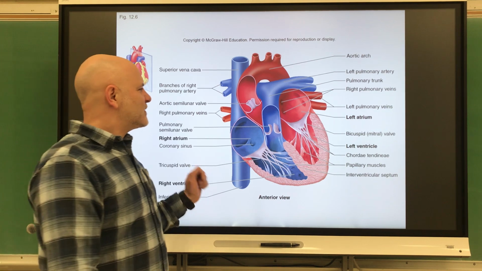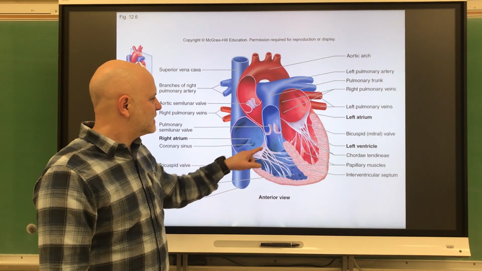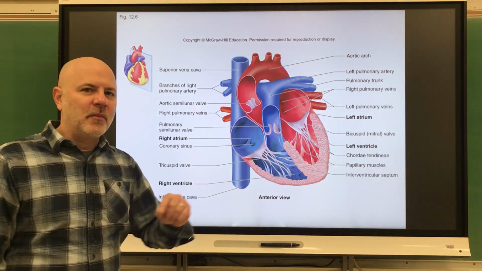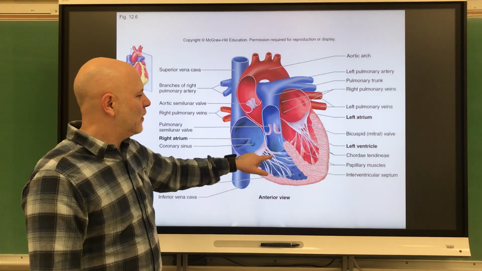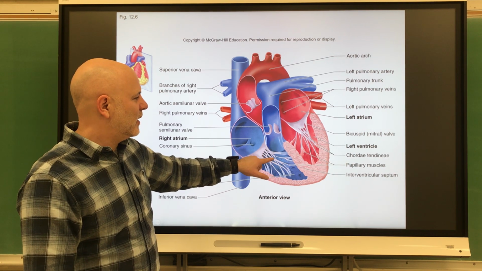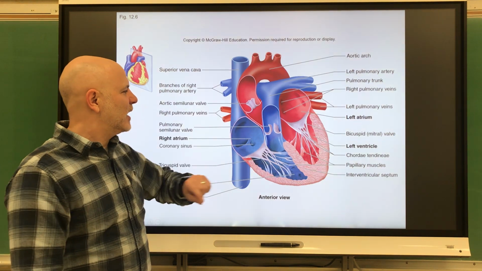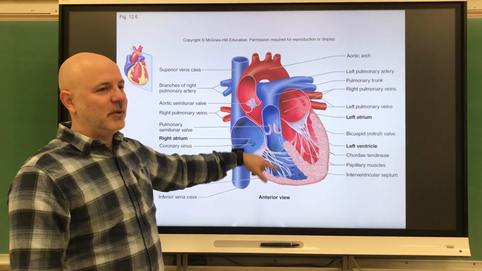All right, next are the atrioventricular valves. That's these two valves here. Oh, I remember what I was going to say. That's the order in which I showed this: from the pulmonary semilunar valve between the right ventricle and the pulmonary trunk, that's the direction that blood moves as well.